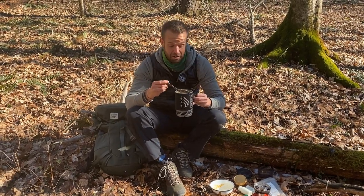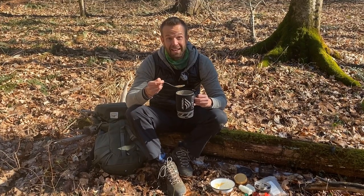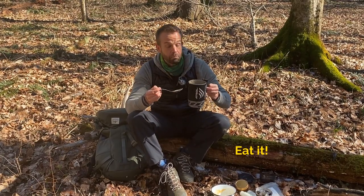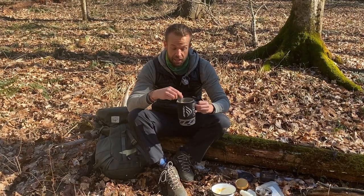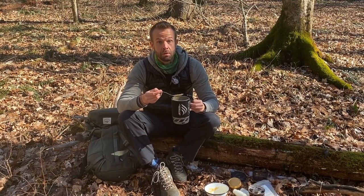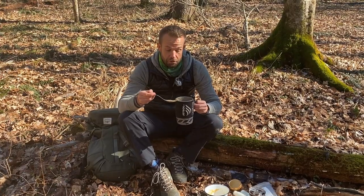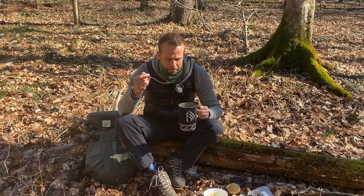But this is a pretty darn complete bowl right here, and only takes about 5 to 10 minutes to cook up. This is a really great recipe for one portion, two portions, or four or five. You can easily scale it up, scale it down. You could also add some green onions or other veggies, maybe some other protein like some chicken or some pre-cooked tofu. So choose your own adventure as far as how you want to build up this hot and sour soup, but really satisfying on a cool day in the woods.